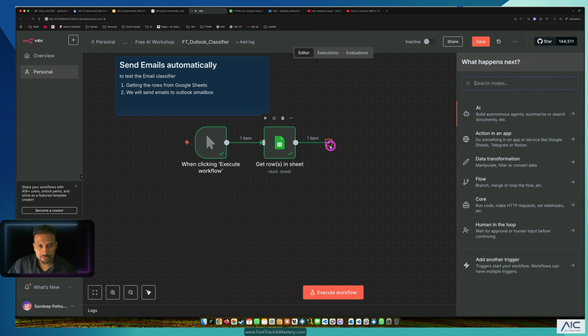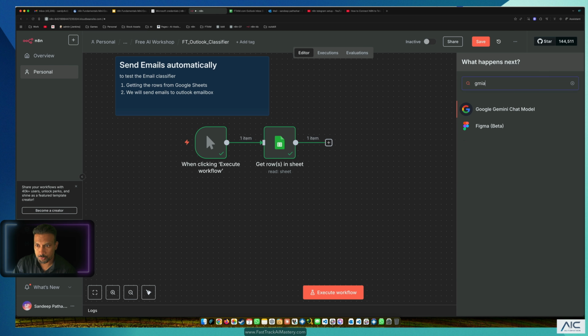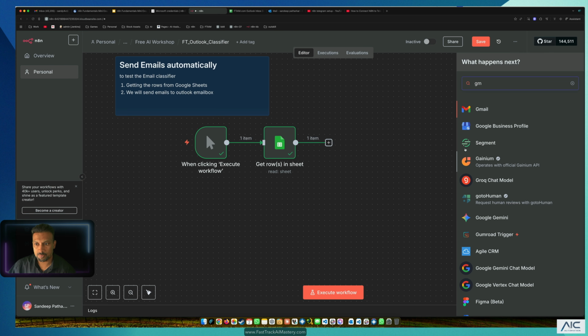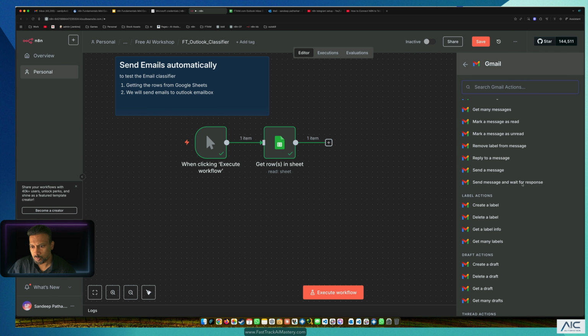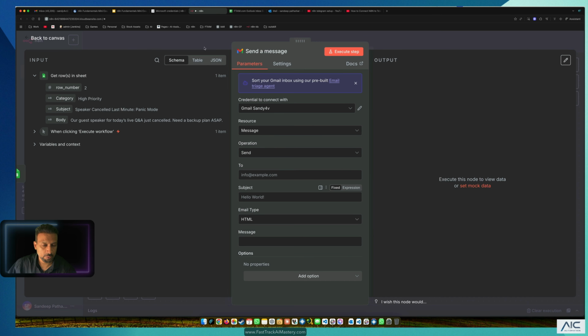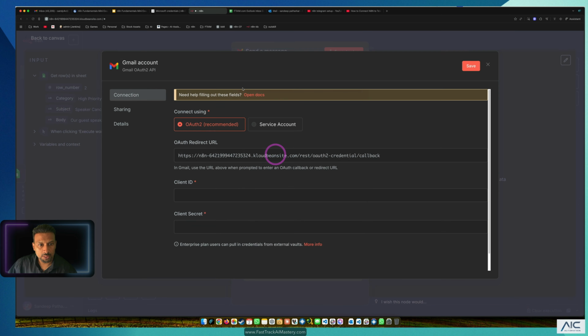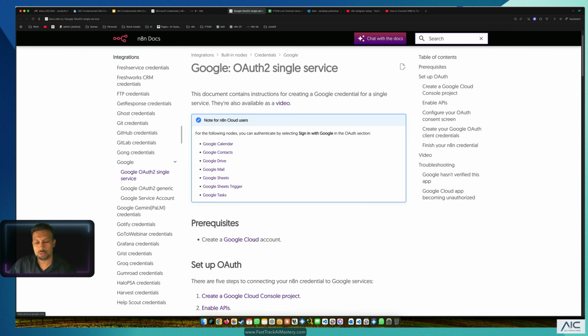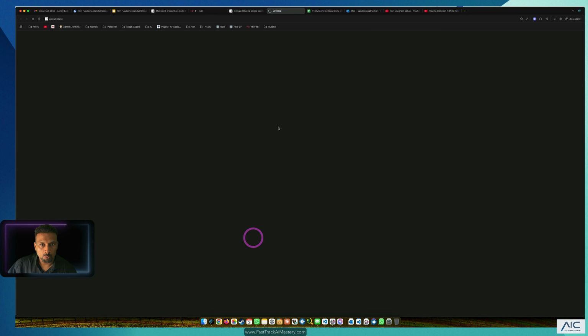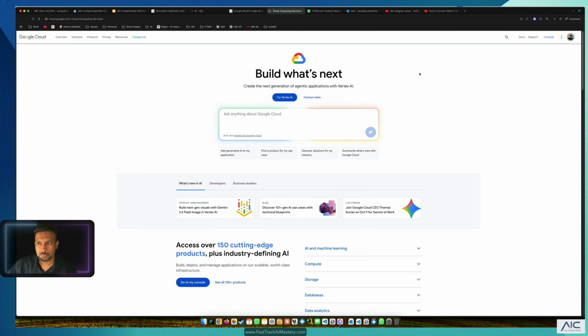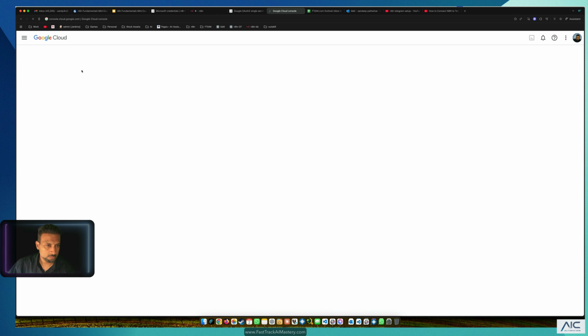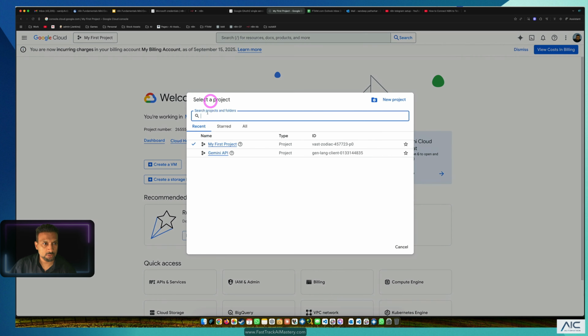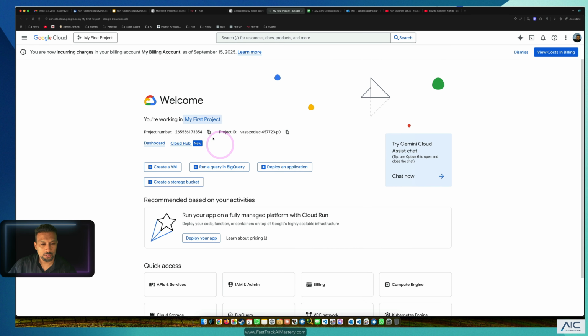So next step is, we need to send an email. We are going to use a Gmail node. You can use whatever node you want. Send a message, right? Same thing, you're going to create a credential. In order to create the credential for this, you need a Google Cloud account. We have gone through this. Once you go through the Google Cloud account, go to the console, exact same steps. You have to go to the project and you're going to create your APIs over here for the same thing.